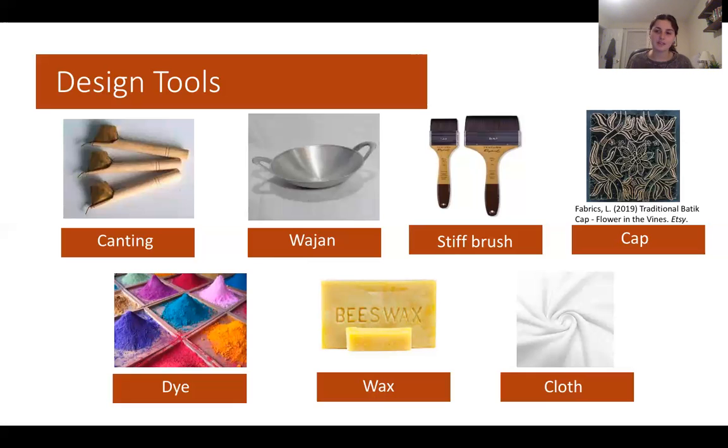So cloth is typically, you want a densely woven piece of fabric. You want it to typically be cotton, just because natural fibers absorb dye better. And so you want it to be 100% cotton, and you have to have it clean before you use it. So you have to make sure you wash it to get rid of any impurities such as starch or chalk markings or drawings or anything like that. And traditionally it's beaten with a mallet to get rid of anything else as well.